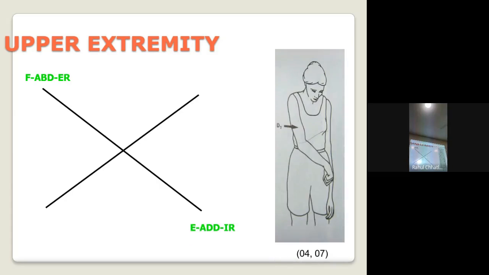Second, D2 extension, opposite. D2, જે આપણી starting position હતી for flexion, that will be the end position. Now so this will be the starting position. આપણે કરવાનું છે શું? Extension, adduction, internal rotation કરવાનું છે. Yes, with elbow in flexion, wrist and fingers again in flexion. એનું opposite આપણે કરવાનું છે, that will be starting position. So this will be the starting position.